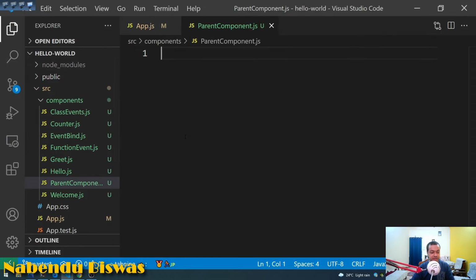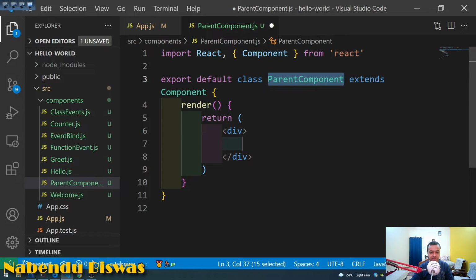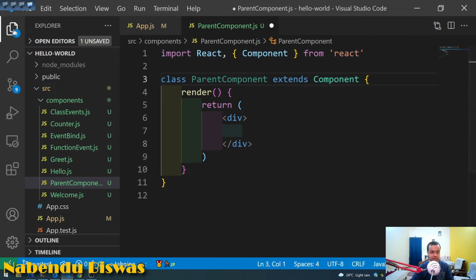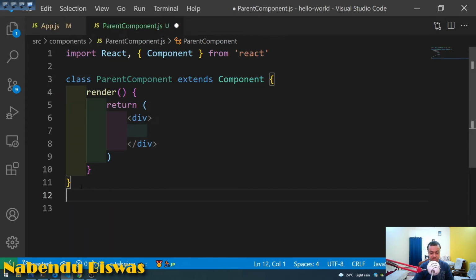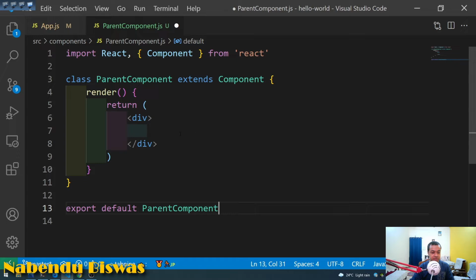Increase the font size, yeah, and RCC, as we are doing class based React only. Export default ParentComponent.